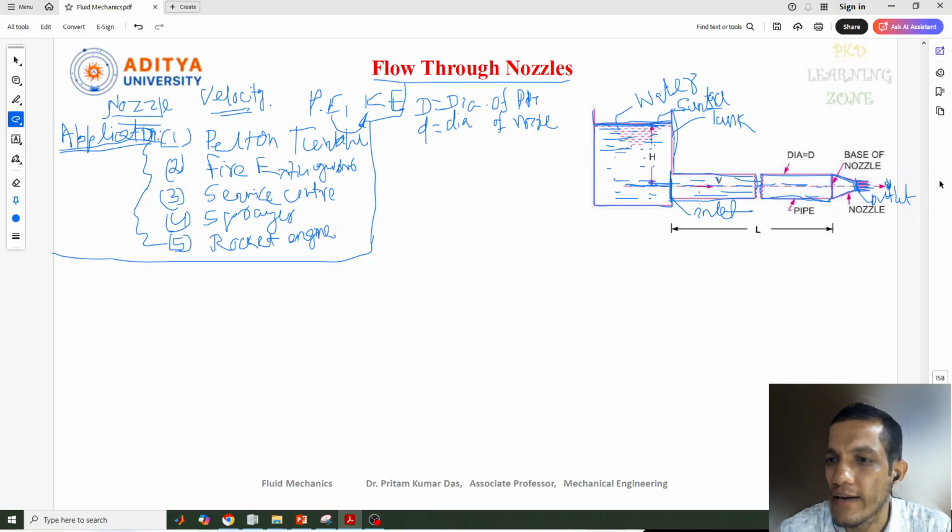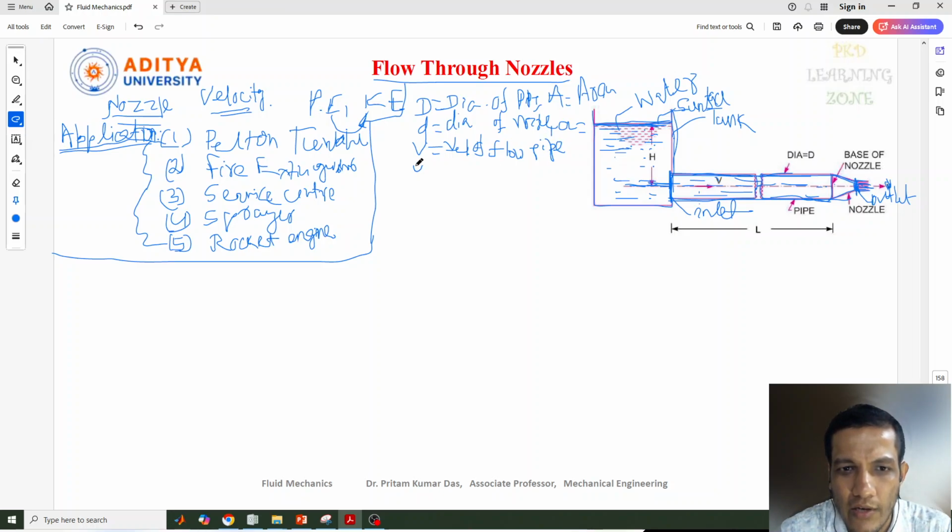This is at the outlet condition, and this is at the inlet condition. So this is the diameter of the pipe in total. Next, as with the diameters, capital A is the area of the pipe, and small a is the area of the nozzle at the outlet condition. Similarly, next, capital V is the velocity of flow in the pipe.